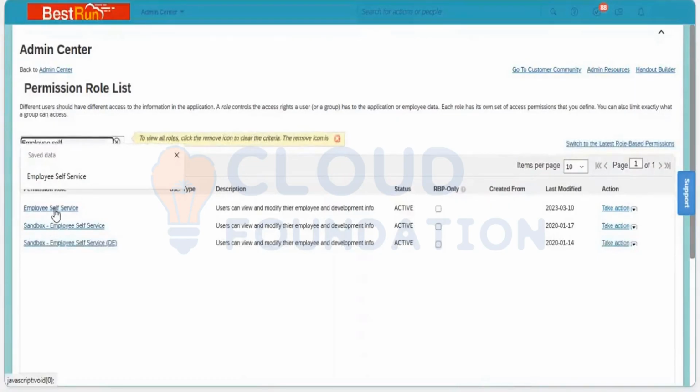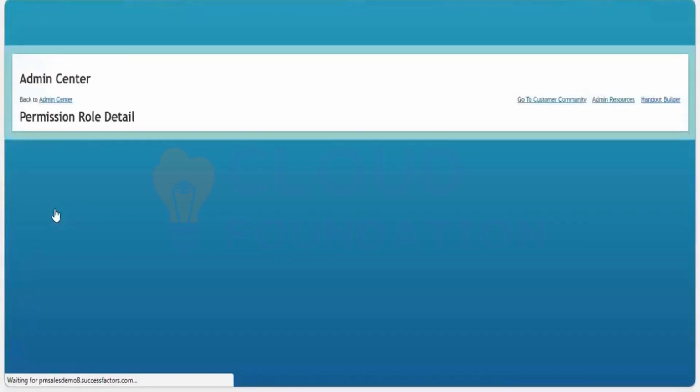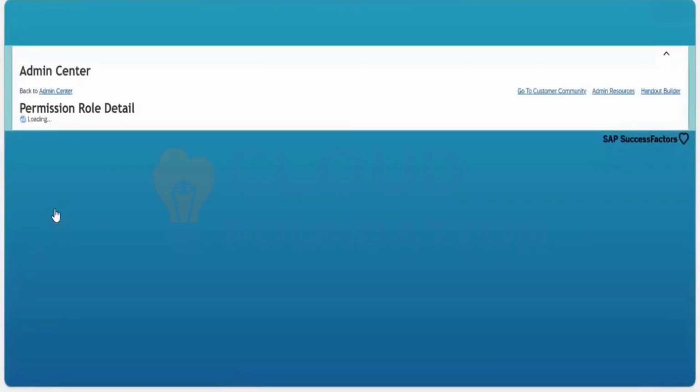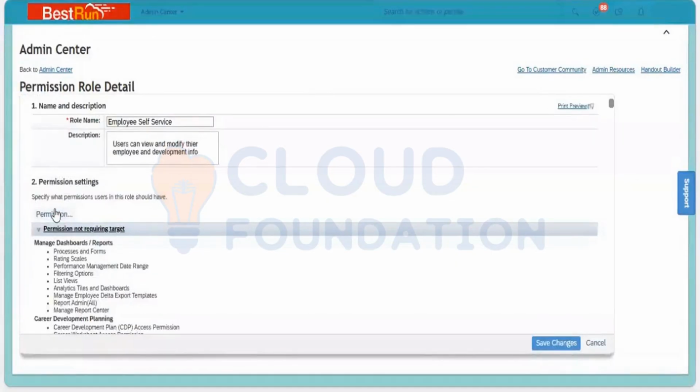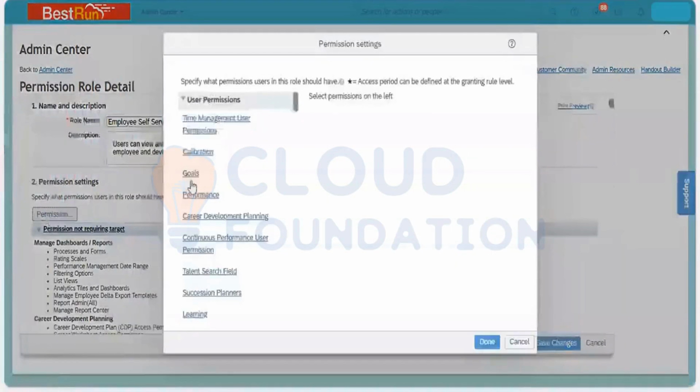You can see employee self-service. Then after this, because we got the role link, that is employee self-service, we can go to the permission, and under the permission, employee self-service.